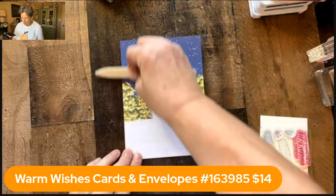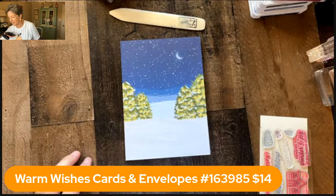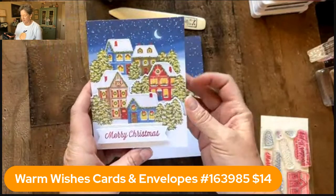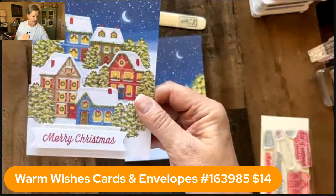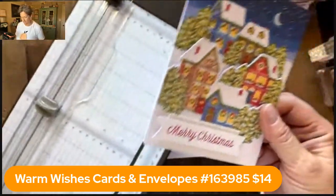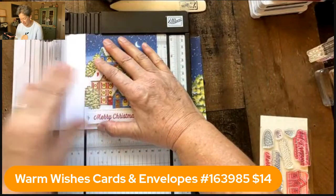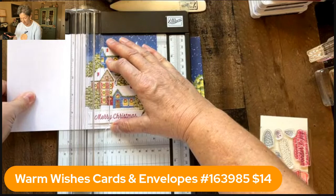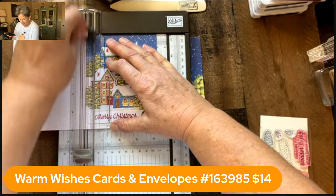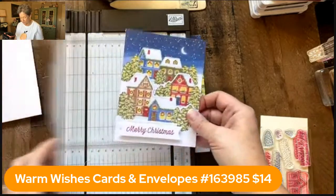So you could take one of the cards you just made from your October kit. We're going to use this one right here. I've already made this card. You could take these cards and a trimmer. I'm making a mess over here. Trim off the front part so that it's just a 4 by 4 1/4 by 5 1/2 card. Let's see if I got that. They're kind of bumpy cards, dimensional.